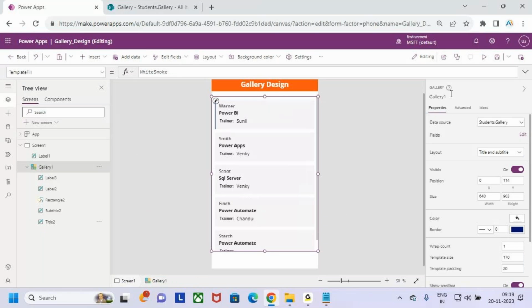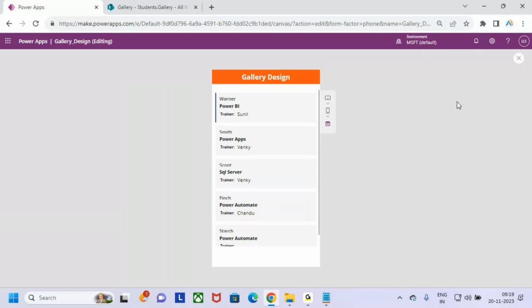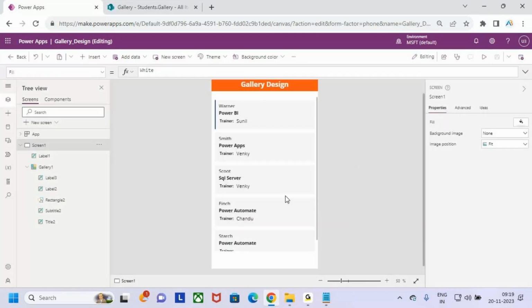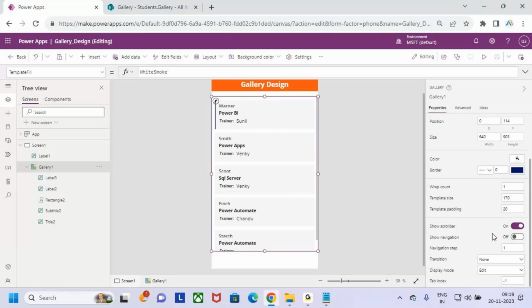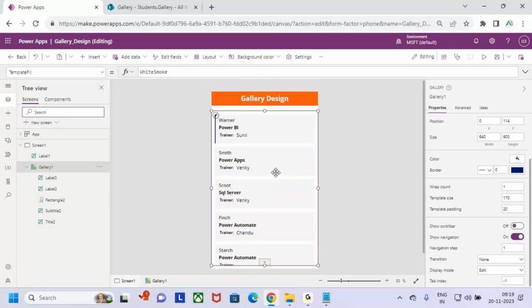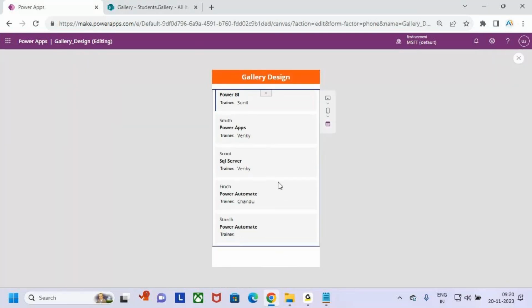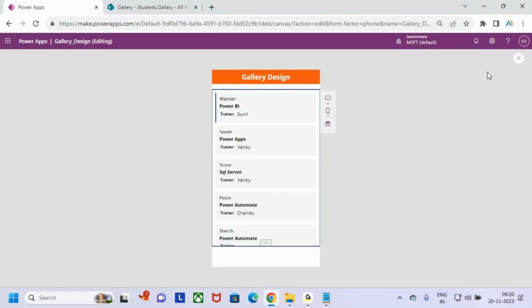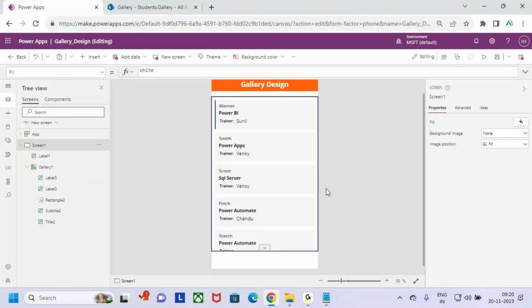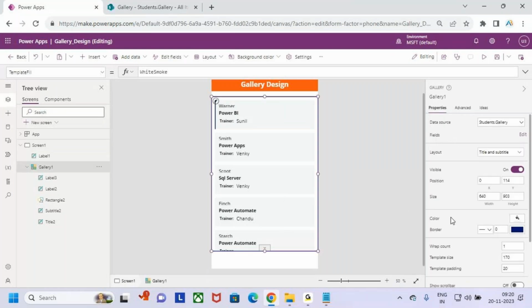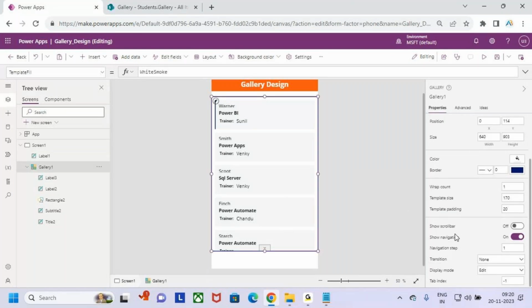And then after, there is one scroll bar for this. Remove the scroll bar on the right side. Instead of keeping the scroll bar, I want to keep some navigations. Stop the scroll bar and allow the step navigations. Step navigation means it will allow us to enter the next value. If you see, when I play it, this is called step navigation. I'm keeping the gallery like this, guys. And also add the transition. There are some transitions called push and pop, right? We discussed about this transition also. Let me keep it as push.